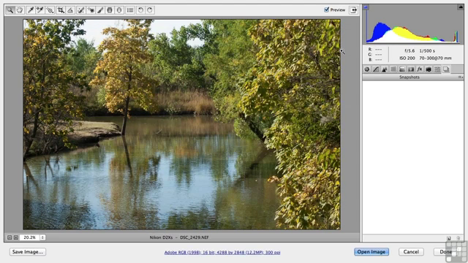Now, it will remember those settings. Now, down here, the last things, I'm ready to go to Photoshop. Click that button. I don't want to do anything. I wish I hadn't done anything. Click Cancel. Or Done. I don't want to go to Photoshop, but I made some changes and I want to save the image. And you'll go back to Bridge if you click that button instead of going into Photoshop.